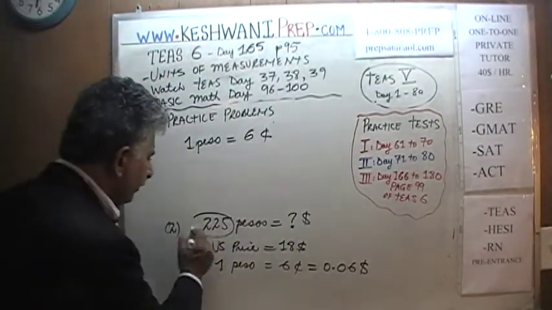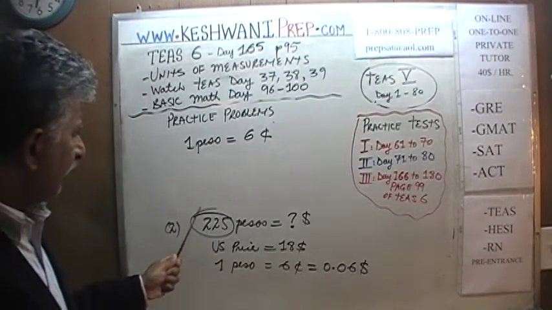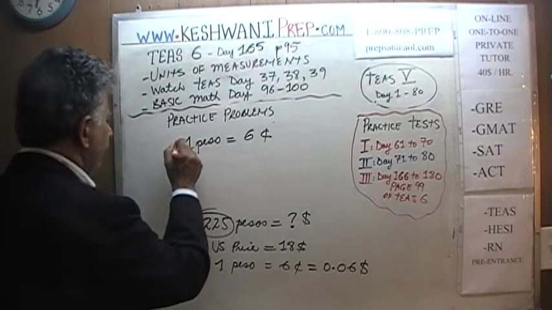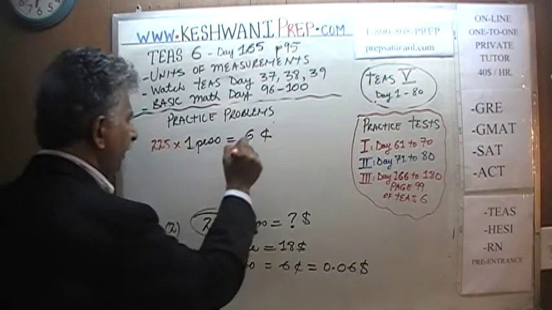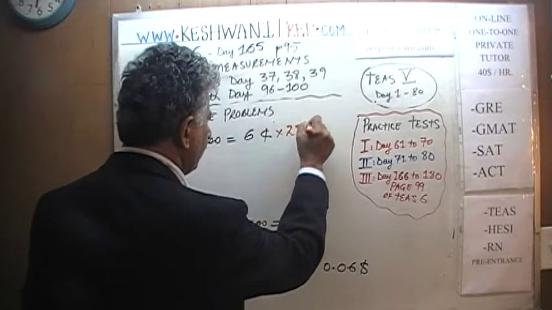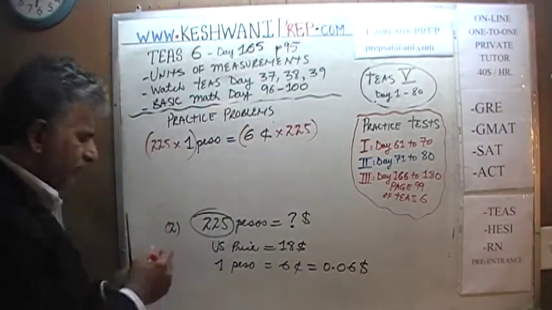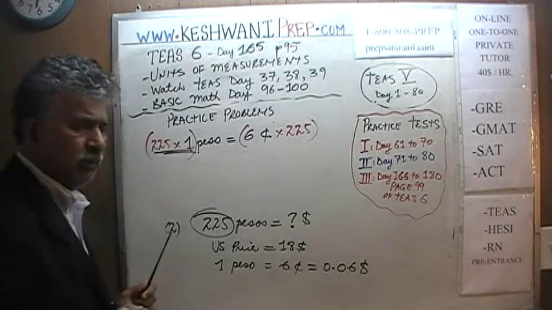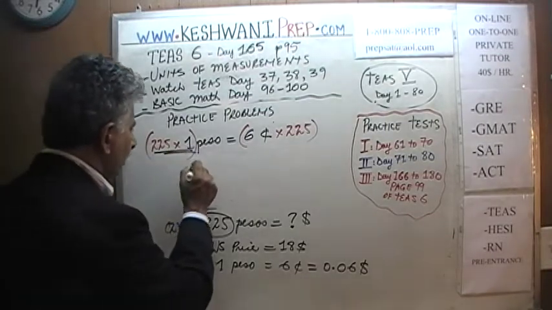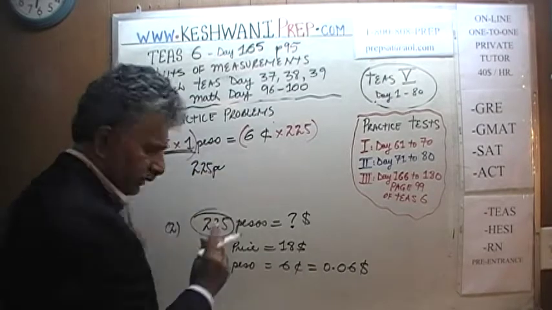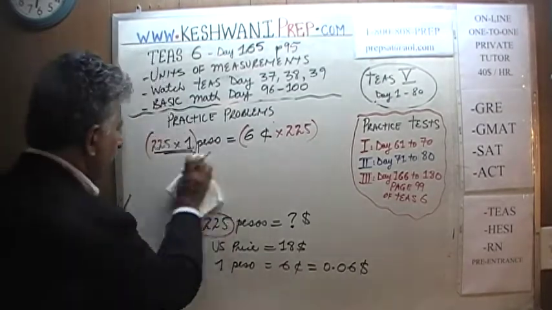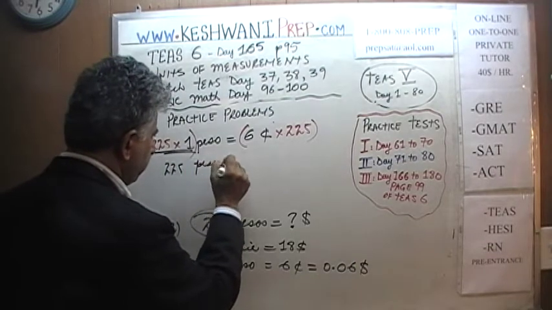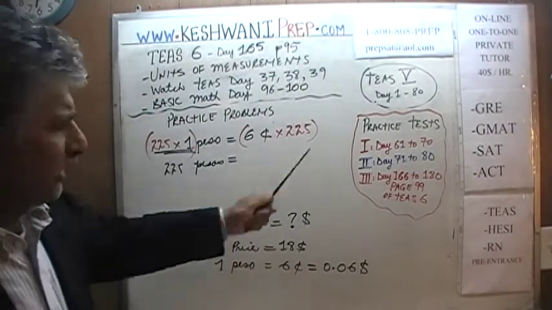The price is 225 pesos. Well, how do we go from 1 peso to 225 pesos? Very simple. Take your exchange rate, take that equation, and multiply both sides by 225. Whatever you do to one side of the equation, we must do the same thing to the other side of the equation. So that's it. We're done. We have what we were looking for on the left-hand side, which is 225 pesos. Again, I should have left enough room. And just find out how many cents that is.